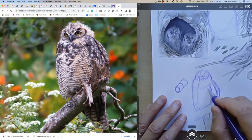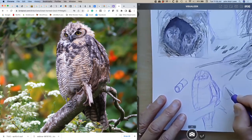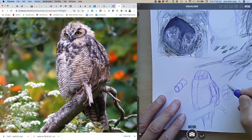Now let's continue to think of this thing as a big rounded form. I've got lines that are kind of coming up and wrapping around, coming up and wrapping around. I want to think of this as a big rounded form.